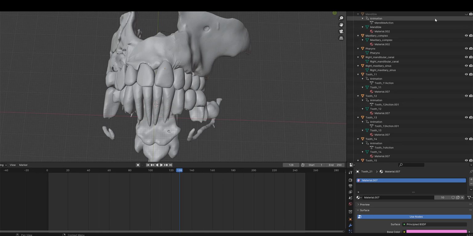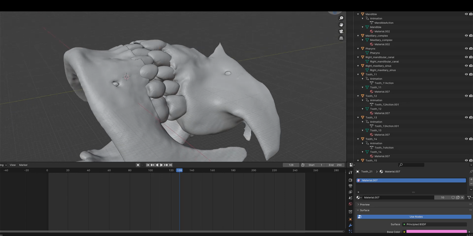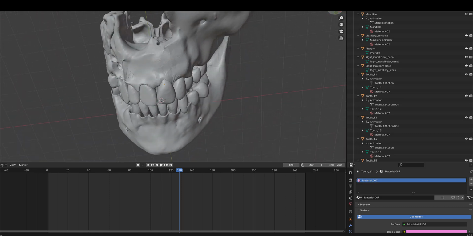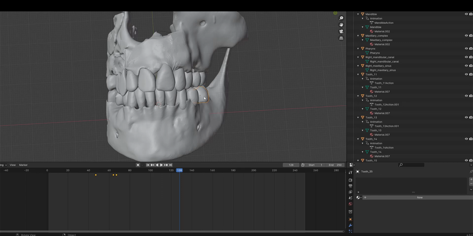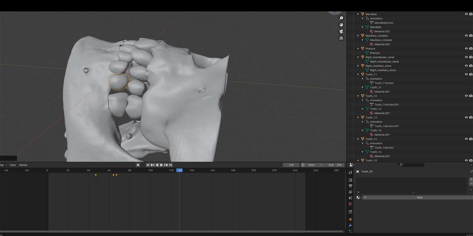And we put the maxilla back into position to see what's going on in the mandible. And we can see now that the malocclusion is corrected. We probably did not pay enough attention to the lower second premolar area, and this tooth will need to be further corrected. So with the mandible now visible, we select the second premolar and we reposition it where we want it to be.